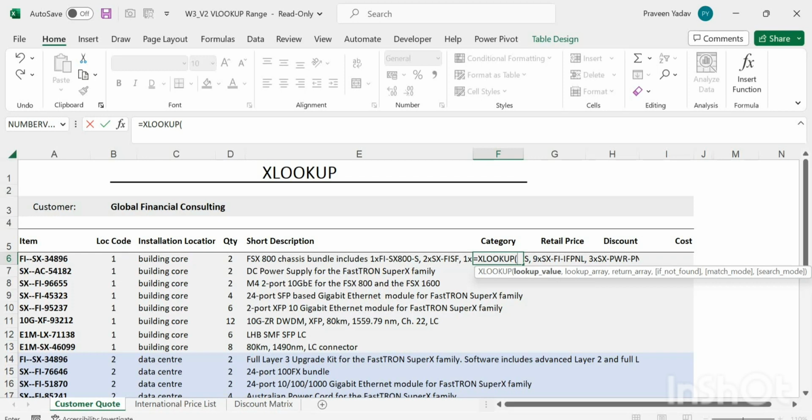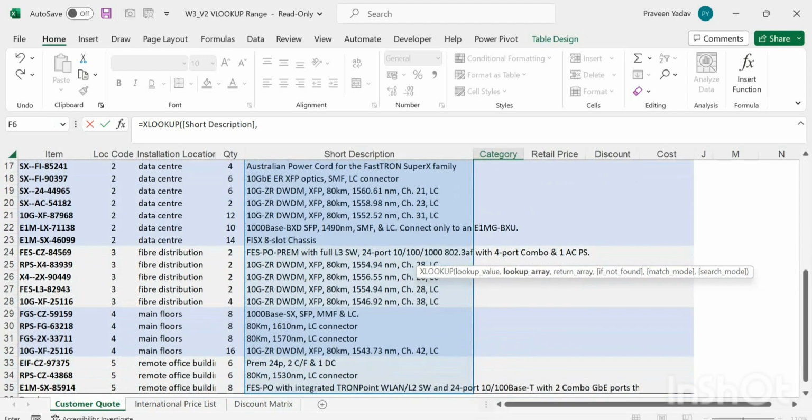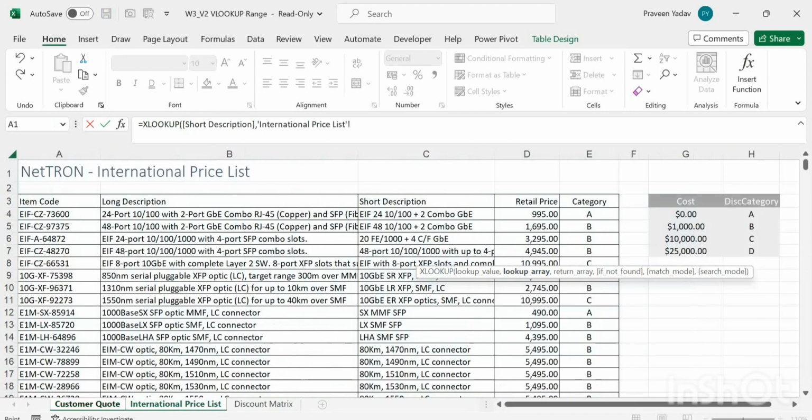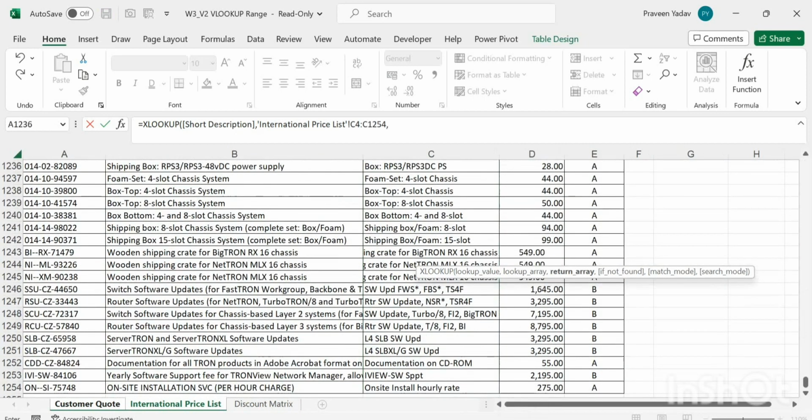We can look up for values in right, values in left. So we will just take the example, like we'll go with the short description, and based on short description, we'll try to get the retail price.